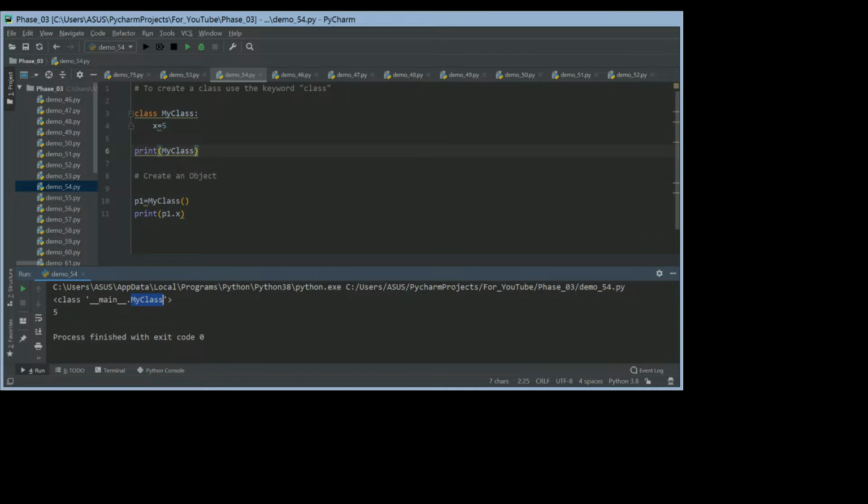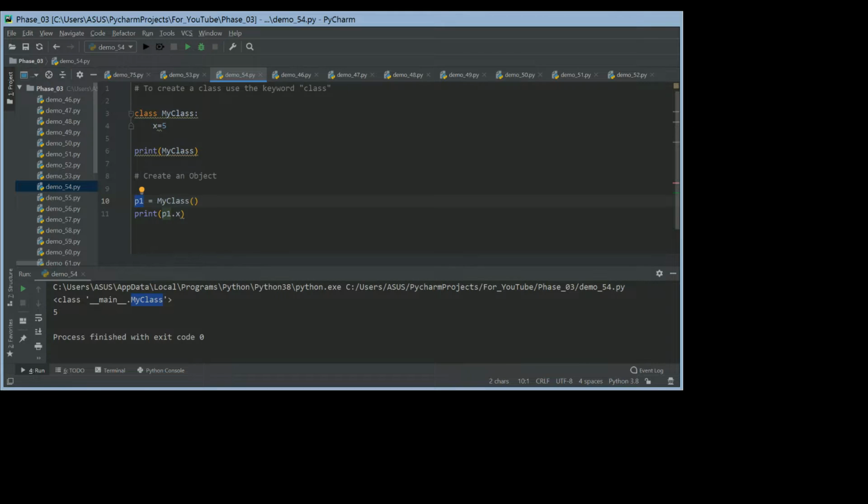And when I say p1 equals my class, this is an arbitrary variable name, object name. I can dedicate anything, and I somehow call my function, but it is a class in fact. p1 equals my class with parentheses, and I would like to print it with this notation, p1.x.